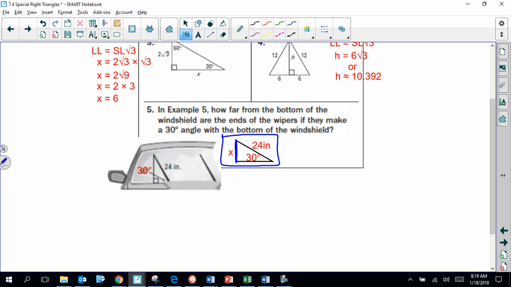Well, in this case, the way the triangle is set up, now we're looking for the length of the short leg. Since the hypotenuse is equal to the length of the short leg multiplied by 2, that's the rule that I used to set up here and show with some simple division that the missing side of this triangle, pardon me, is going to be 12 inches.